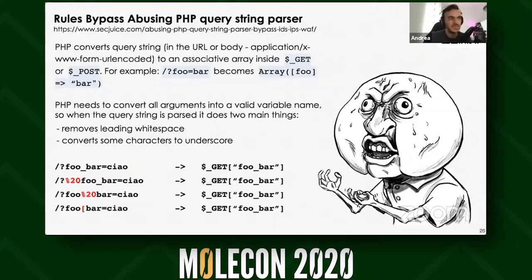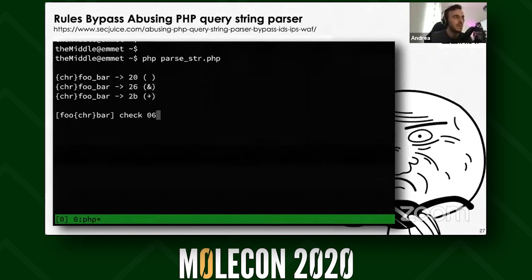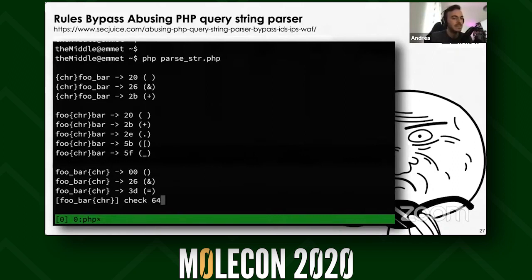You know, this is not really well documented in the PHP documentation. So I created a script that loops through all characters in the ASCII table to find all possible combinations that PHP always converts to the same variable name. And this is my script.